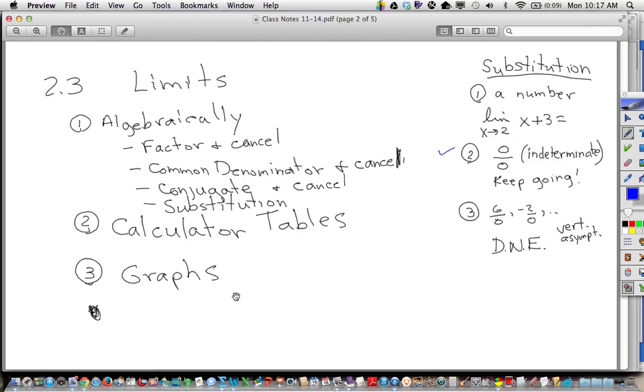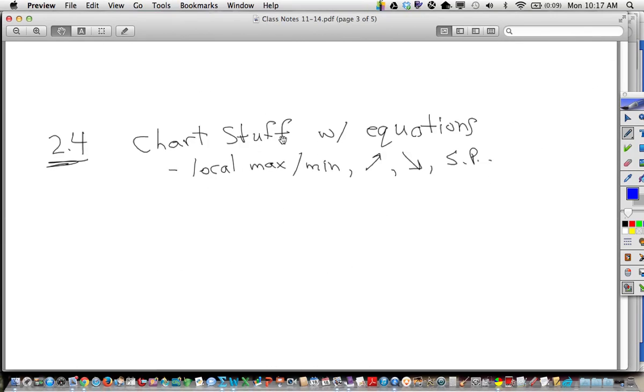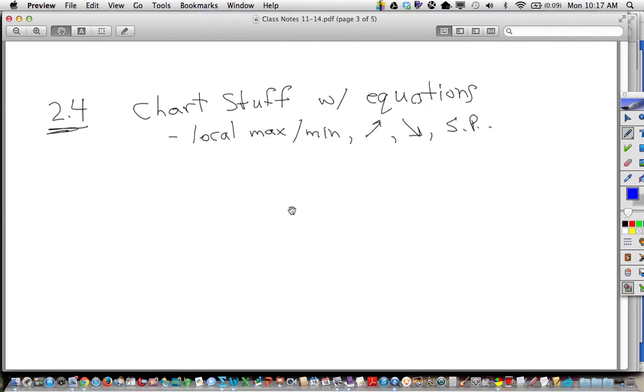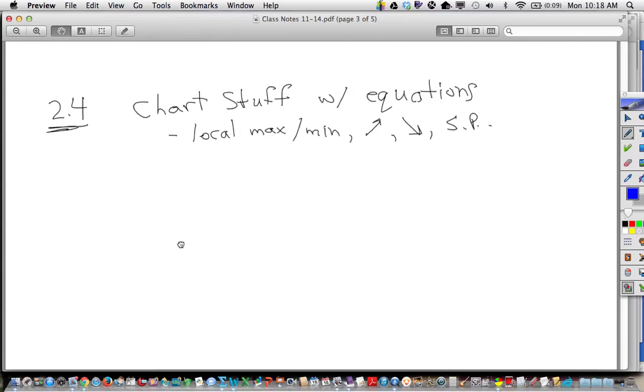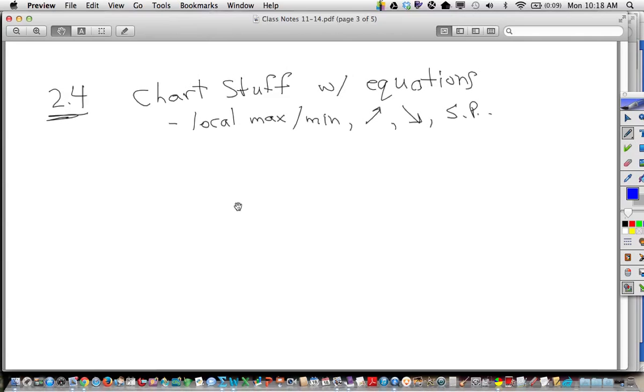just basic limit stuff. All right, and then like number 20 we had today? 21. It's 21 on today's homework. It was 20. 20. With doing the whole chart business and local max min, doing the number line, the F prime number line, be able to do that kind of stuff. That's a pretty good summary.